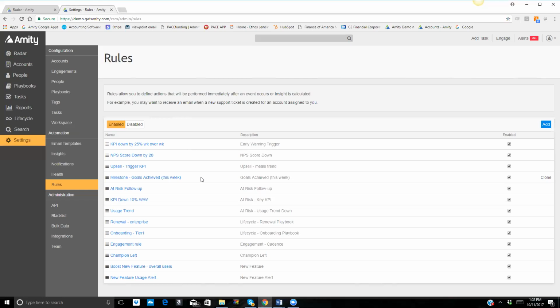You can configure milestones along a value path. Look at goals that you'd like people to be achieving as they continue with your solution, and you can detect whether or not they're achieving goals. Configure at-risk follow-up. Again, KPIs. You can trigger workflow around usage, trigger workflow around life cycle. So for example, if an account is renewing within 90 days and you want to send out an email letting the account know, you can configure a playbook, assign yourself a task. Onboarding. If a new closed won occurred in a CRM, you could automatically start the onboarding processes.